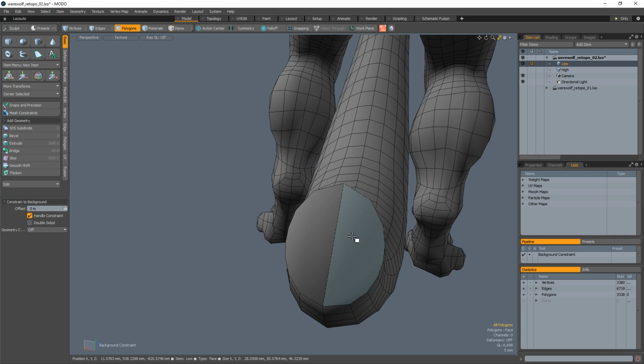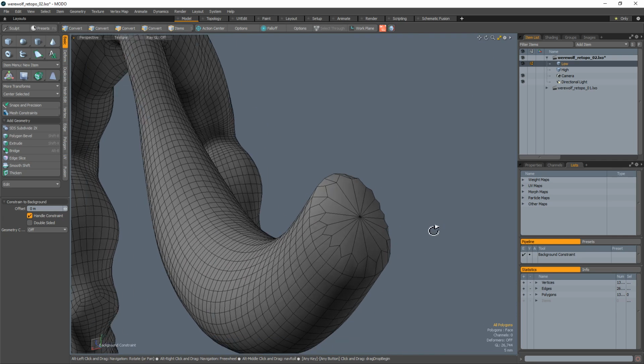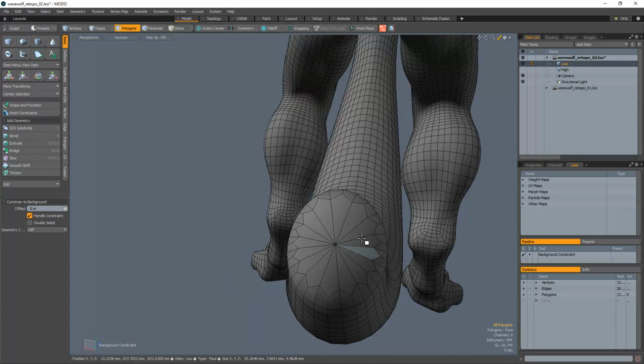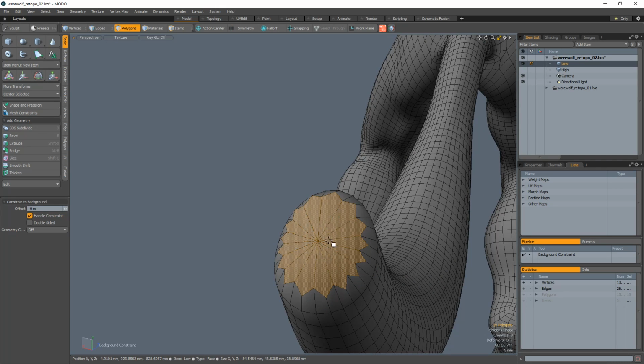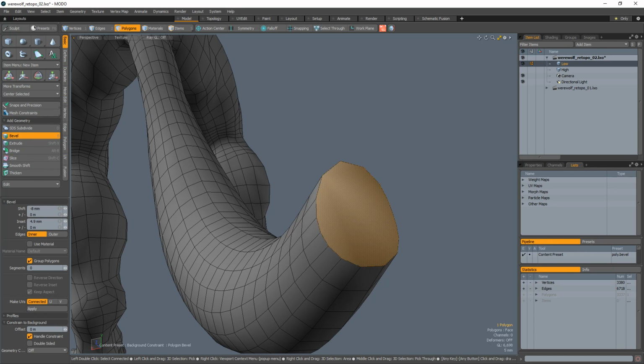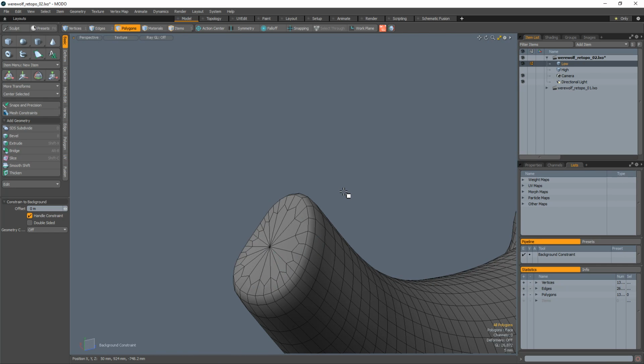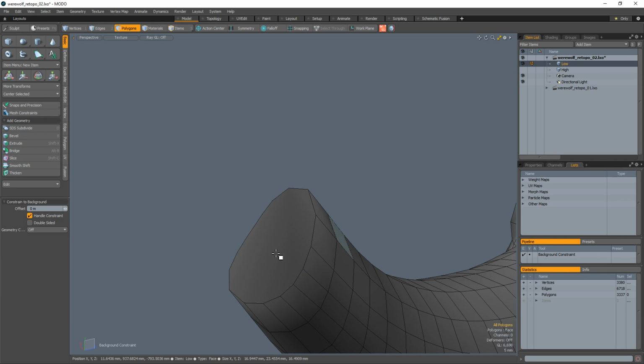So what else can we do in this situation? Well, we could try merging these into one big n-gon, and what that'll do is something like this. But we already talked about capping things off with big n-gons like this. It shoots a bunch of lines through the middle and makes it hard to deal with. Okay, let's try beveling this. If we bevel this, we can get some more detail out of it, and it just does the same thing. Okay, so we need a better solution, and there is a better solution.